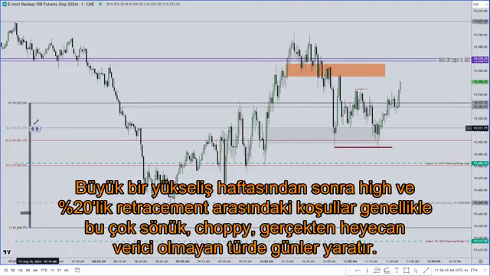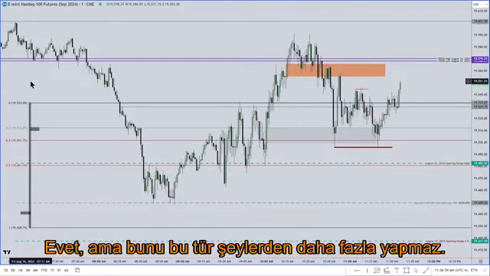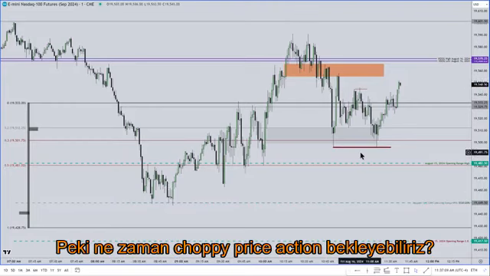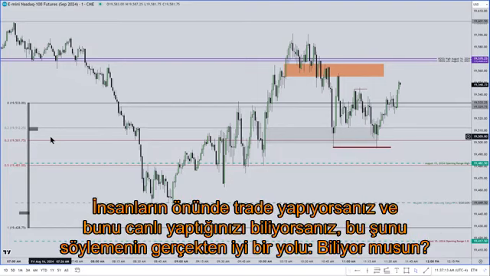The conditions between the high and the 20% of retracement after a big up week generally creates these very lackluster, choppy, not real exciting type of days. Can it go up and take the high out and trade higher? Yes. But it doesn't do it more times than it does this type of stuff. So when can we anticipate choppy price action, when not to get too excited? You want to take a day off as a live streamer? Or take a session off if you trade in front of people and you're doing it live.